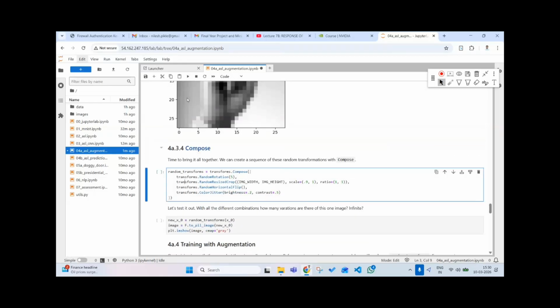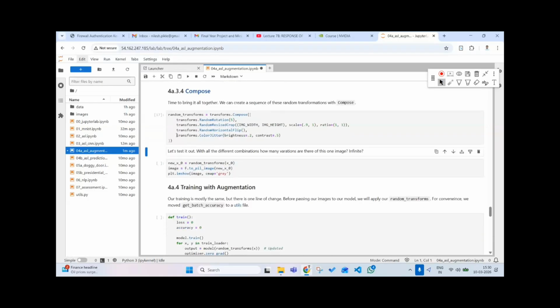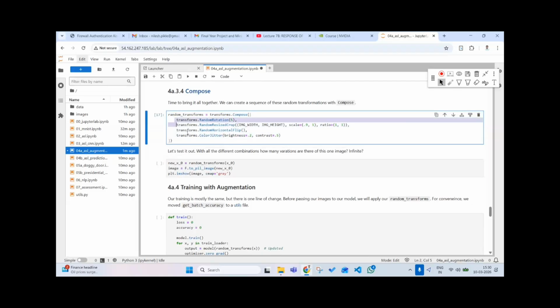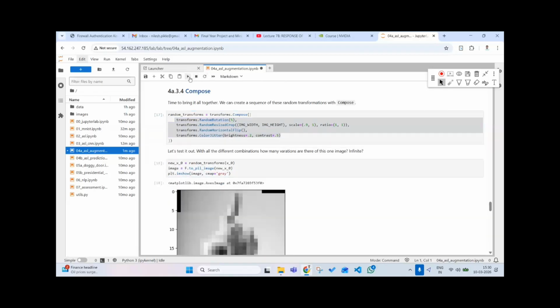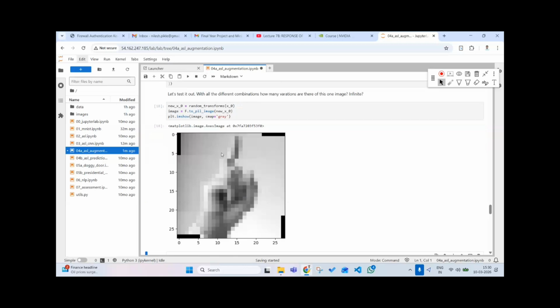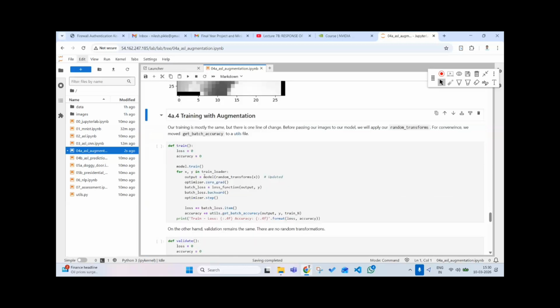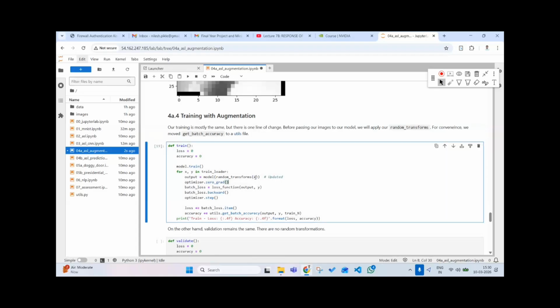Likewise, now we will compose all these things together and place them into one transform function, and all these transformations will be applied on the data set that we have in our training set. Before we feed it to the neural network, we will be applying these transformations. So now your train function remains the same, but while we pass your input data set, the features or the images, we pass them first to the transformations, and then to the model for performing predictions.